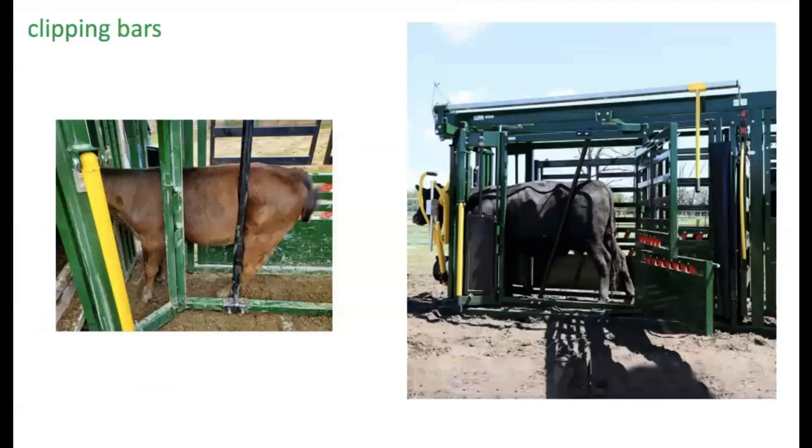I mentioned a clipping bar earlier, and for a lot of people, this won't be any kind of a concern that you're worried about. But if you're going to be clipping show calves, or if you're going to be clipping registered cattle for a sale, you probably don't want to put them in a trim chute that you would use at a show, because a lot of times we're dealing with cattle that aren't halter broke. So you want to put them in a regular squeeze chute, but you want access to them.